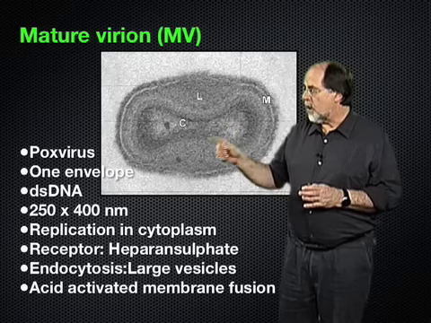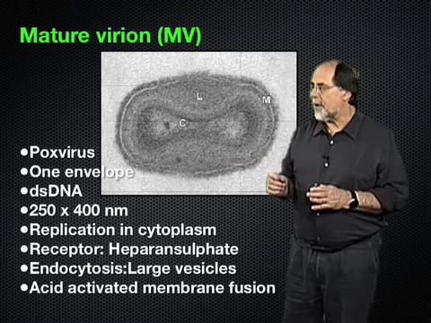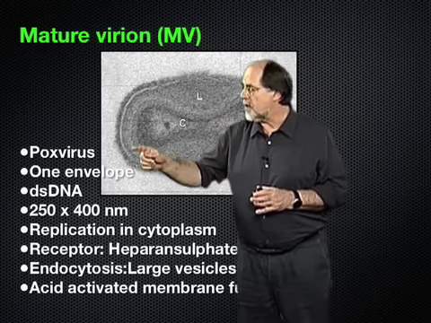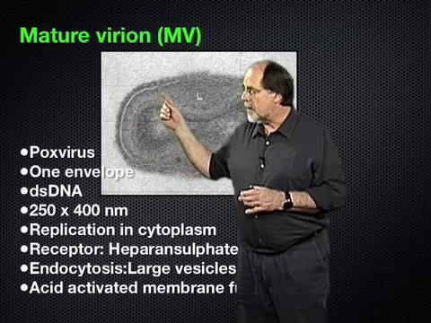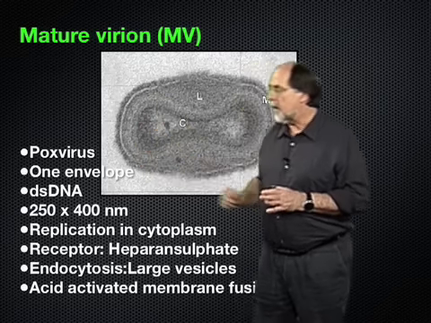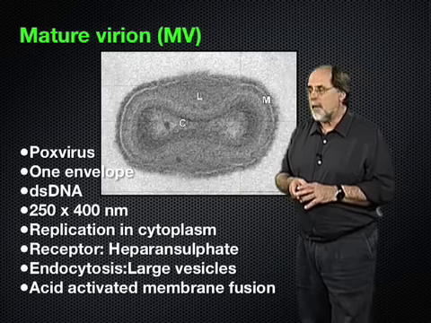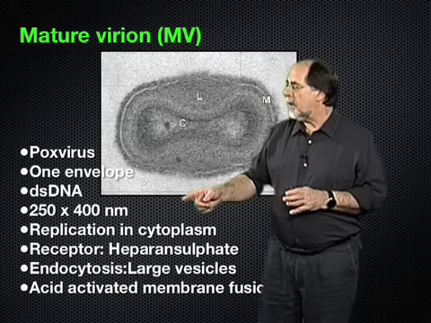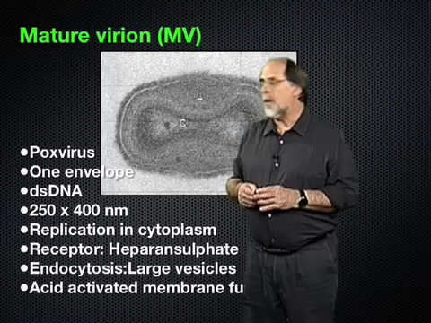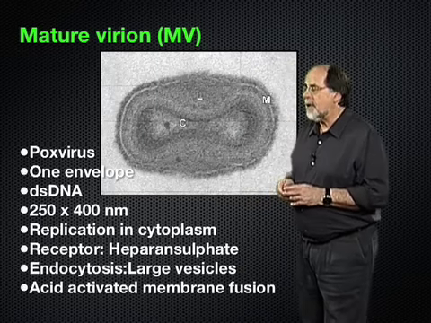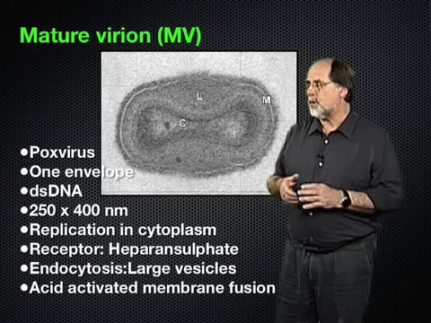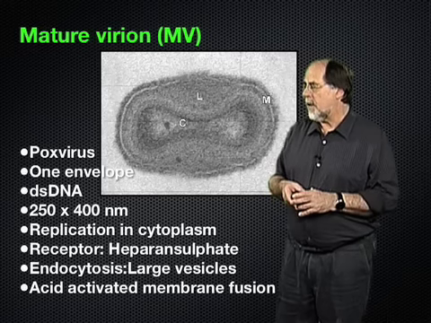What you should know is that it is an enveloped animal virus. It has, unlike the other forms of the virus, only one single membrane. You can see that this light band here, it is a single lipid envelope. It's a DNA virus. It's very big, as you saw, compared to many other viruses. And it replicates in the cytoplasm, even though this is unusual for a DNA virus.